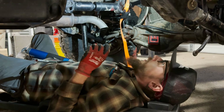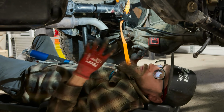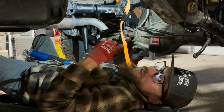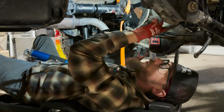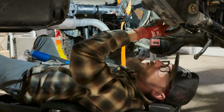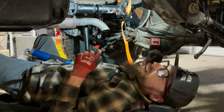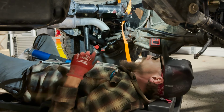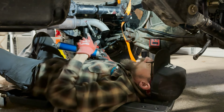And set our pinion angle at a rough estimate. We'll get it out on the road and load it down and see if we've got any vibrations or anything like that. We can always come back and make a second adjustment. Real easy with the double adjustables. I don't have to unbolt anything. We can just spin those, loosen up the jam nuts, and spin that to adjust the pinion angle on the fly. But I'm going to take this opportunity to run some more maintenance and grease our drive shaft back here.